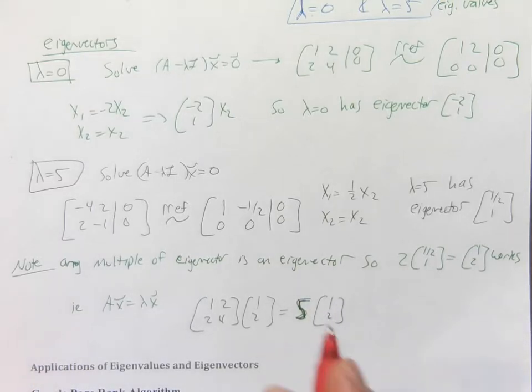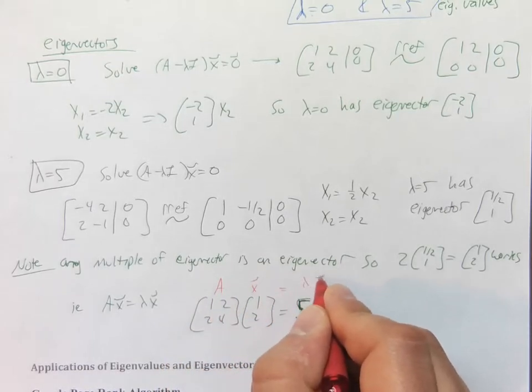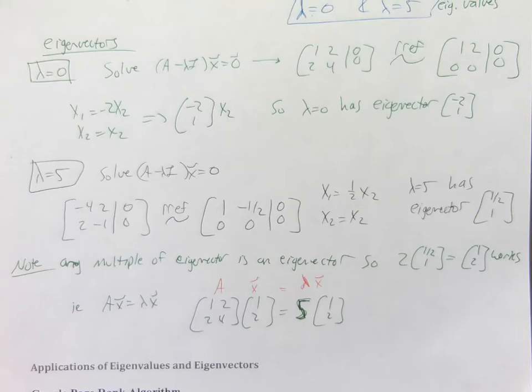This is just showing you Ax equals lambda x, which is the definition of an eigenvalue and eigenvector, and you can see that it works. When you do this, you'll have 1 plus 4 is 5 in the first entry, and you have a 5 in the first entry. And the second entry should be a 10, right? 5 times 2, and you get 2 plus 8, which is 10. So that also worked, just showing you how you can scale an eigenvector to obtain another eigenvector. It's very useful sometimes.